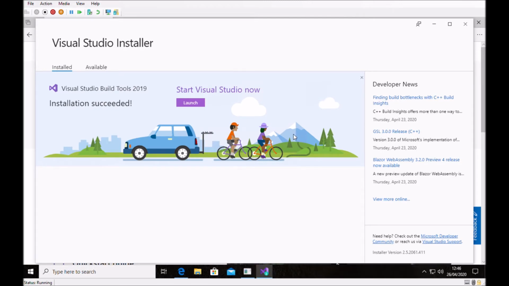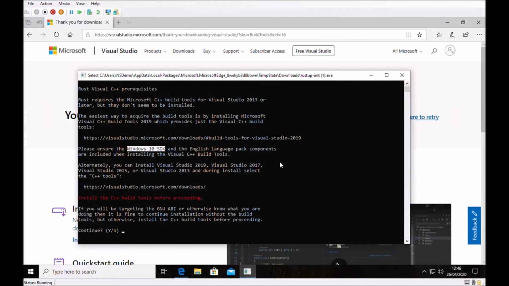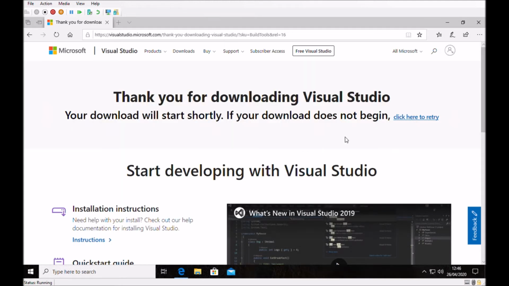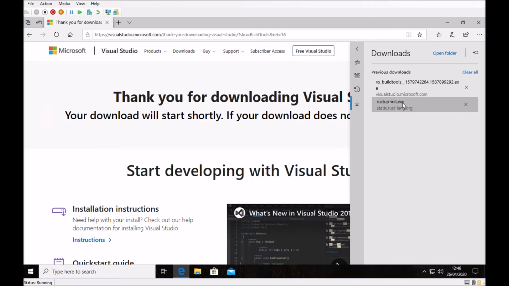And again, this will take a few minutes, so we'll come back when that completes. Okay, so that's taken us a few minutes to complete, but once the Visual Studio build tools are installed, we can shut down the Visual Studio installer. If we go back to the Rust installer, we can just quit out of that, and we can start that again from our downloads folder.